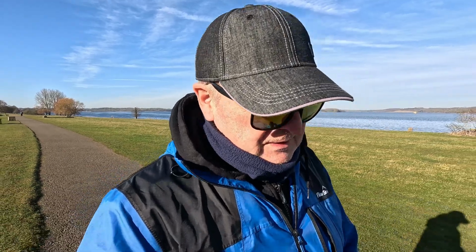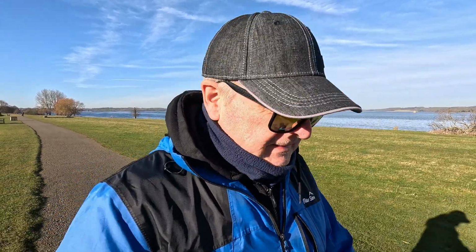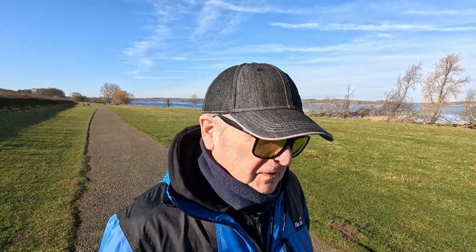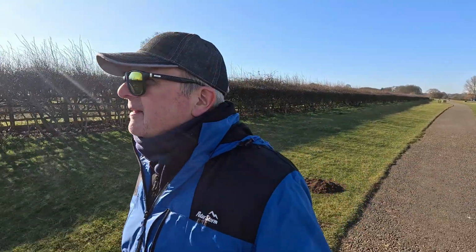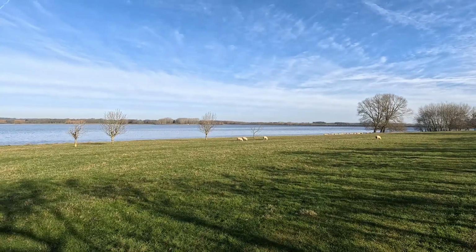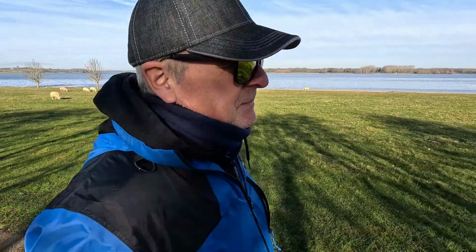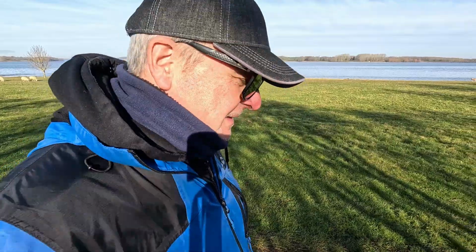Now, on the subject of winter coastal walking in southern England, I want to pay a little homage to a particular location not far from where I'm based, which is one of my go-to places for a winter walk. It has to be said that as well as benefiting from some of that wonderful winter light, this location also has free parking in winter.